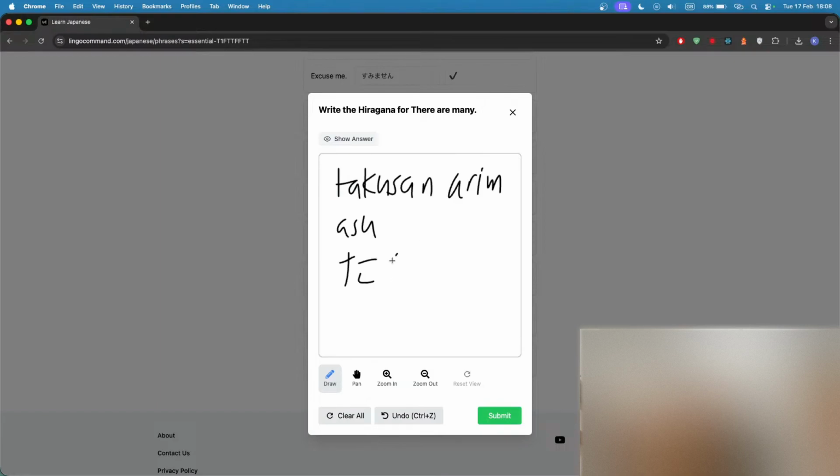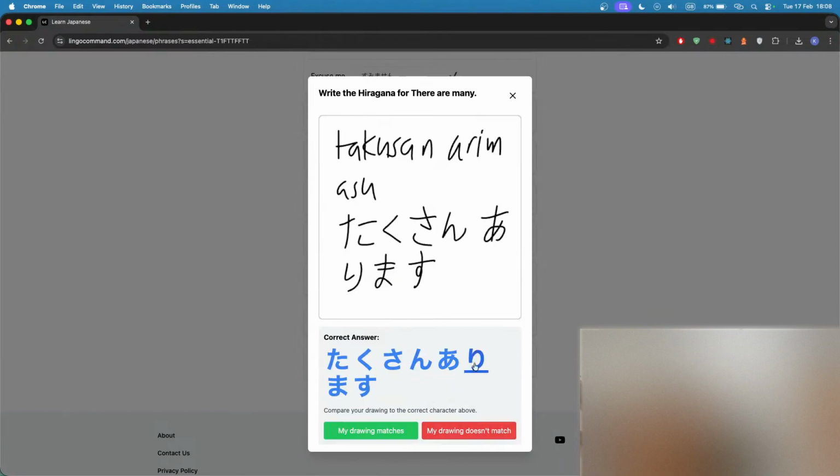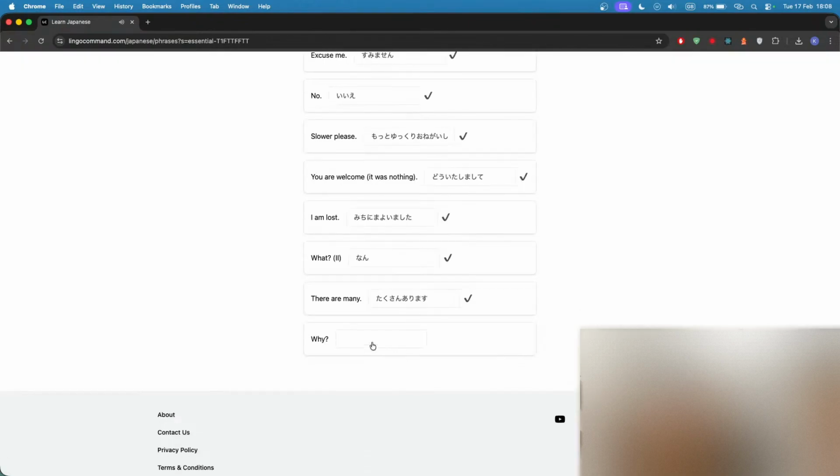This is ta, ku, sa, takusan. And then arimasu. Let's write that a little bit bigger. There we go. Arimasu. Takusan arimasu. Yeah, that looks good to me.